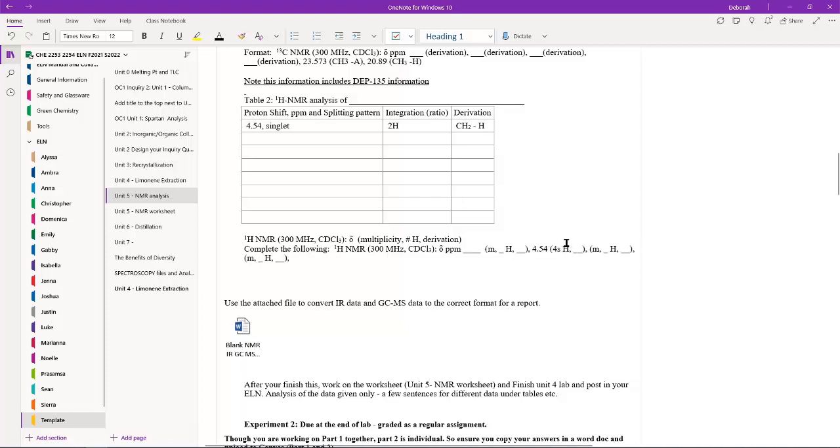Oops, I need to delete that 4. And then the number of hydrogens that I have is 2 hydrogens. And then my derivation is, let's say, CH2-H, for example, to tell whoever is looking at it that that's what we're doing.